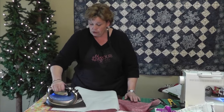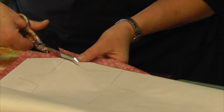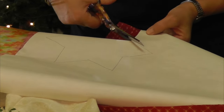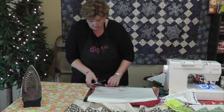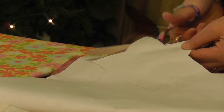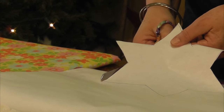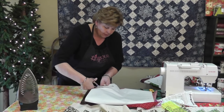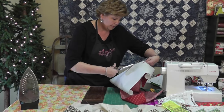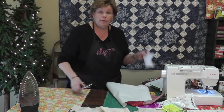Okay, so once you're sure this is good and ironed on, then you can go ahead and cut it out. So I'm just going to cut this right along these lines. Basically, heat and bond will allow you to iron this on and then stitch around it, so you don't have to do any hand applique. You can just stitch it on with the sewing machine once you iron it on. Actually, if you ironed it on, it would stick on just fine, but I always like to do a blanket stitch or a straight stitch around the edge of my applique because if I'm using a table runner on the table, it's going to get spilled on, and I'm going to have to throw it in the wash, and I want to make sure it sticks on there.